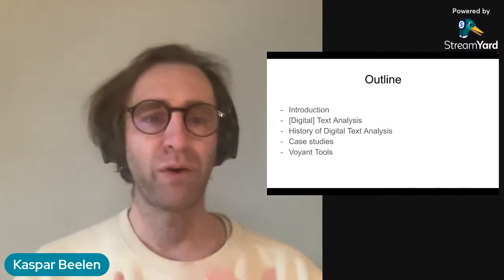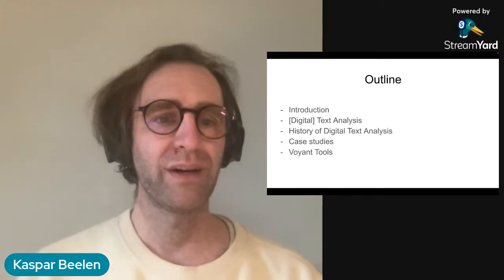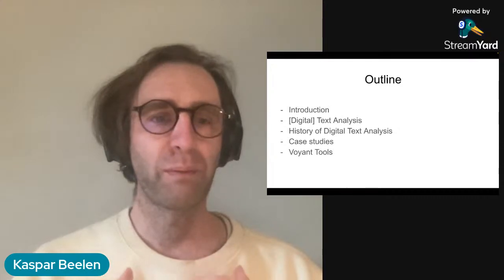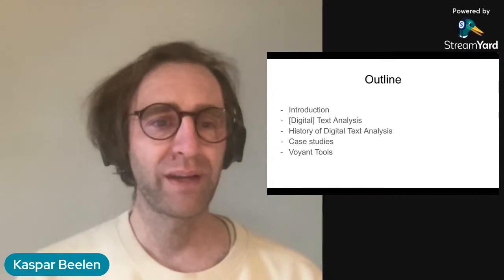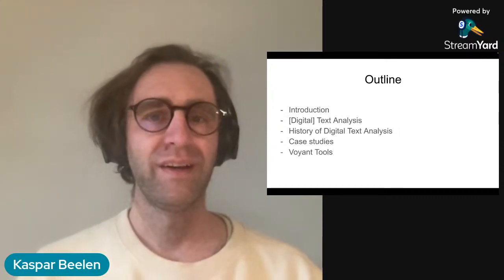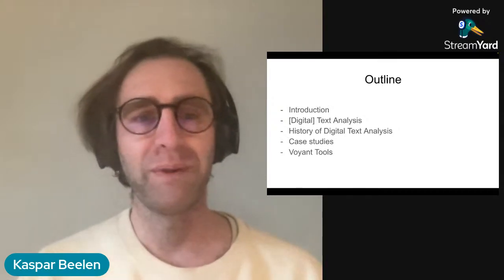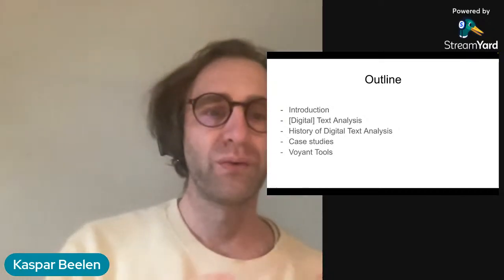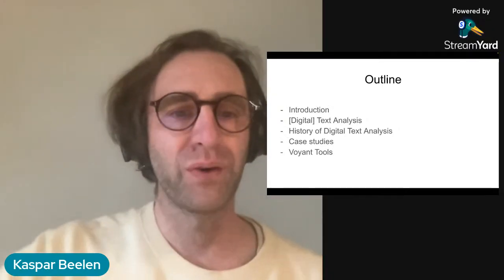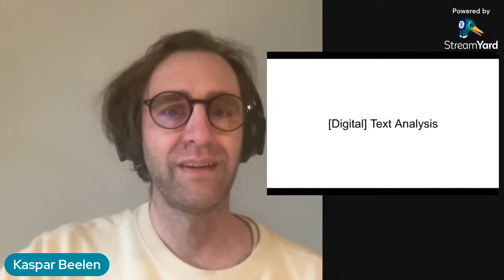And lastly, this will be more like a hands-on part. We cover some more practical ground, and we have a look at Voyant Tools, which is a really easy to use tool everyone can use to start doing digital text analysis. So this is to get you started. Basically, we will be going from more theory to a more practical view on digital text analysis.